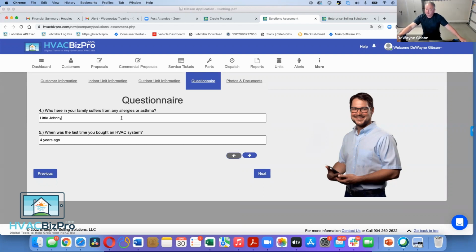So bioaerosol is anything living and airborne. So dust mites, mold, and then that's going to be a UV light. And so if they tell you somebody, and then they say this is what their allergies are, then you should be able to assign a solution in the upgrades that would help them alleviate their system issue, right?